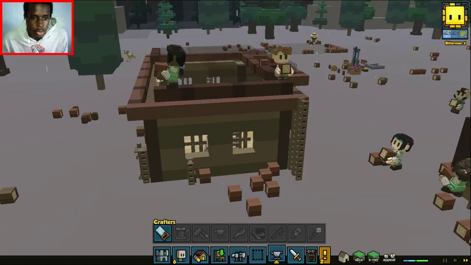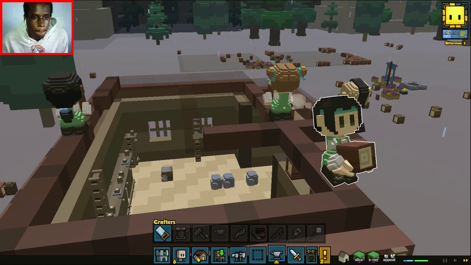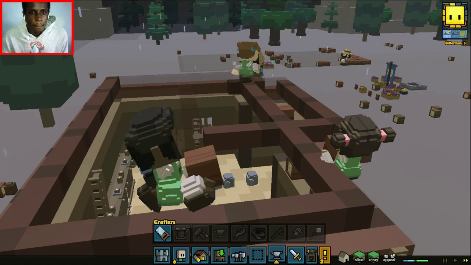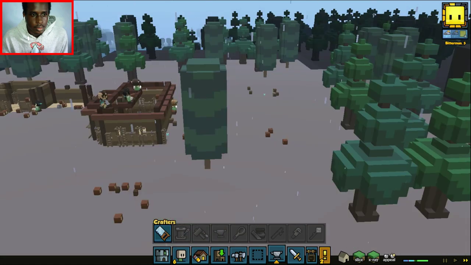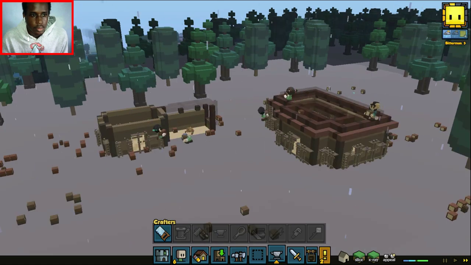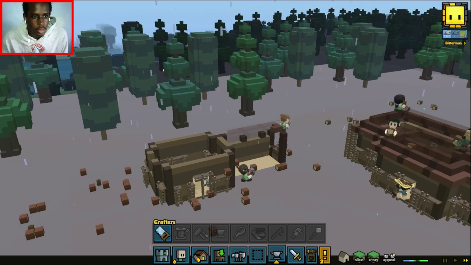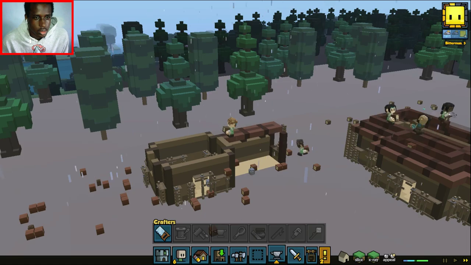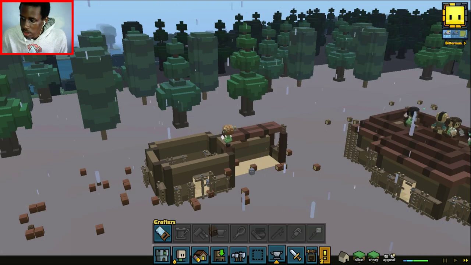Why are they taking so long to build that stairs? That ladder, I meant to say. Hopefully once they're done with the sleeping quarters and the carpenter's hut, we should have less issues with getting stairs and stuff.